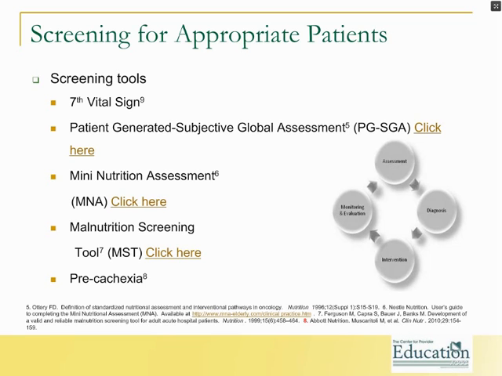The definition is really new, and it was recently identified, and there have been some consensus statements put out by Fearon et al., if anybody is curious. But pre-cachexia is defined based on the presence of all of the following: an underlying chronic disease, unintentional weight loss of less than or equal to 5% of usual body weight during the last 6 months. And when you compare this to the usual 5% in 1 month, 7.5% in 3 months, and 10% in 6 months, that is really catching patients very early if it's equal to or less than 5% within the last 6 months.